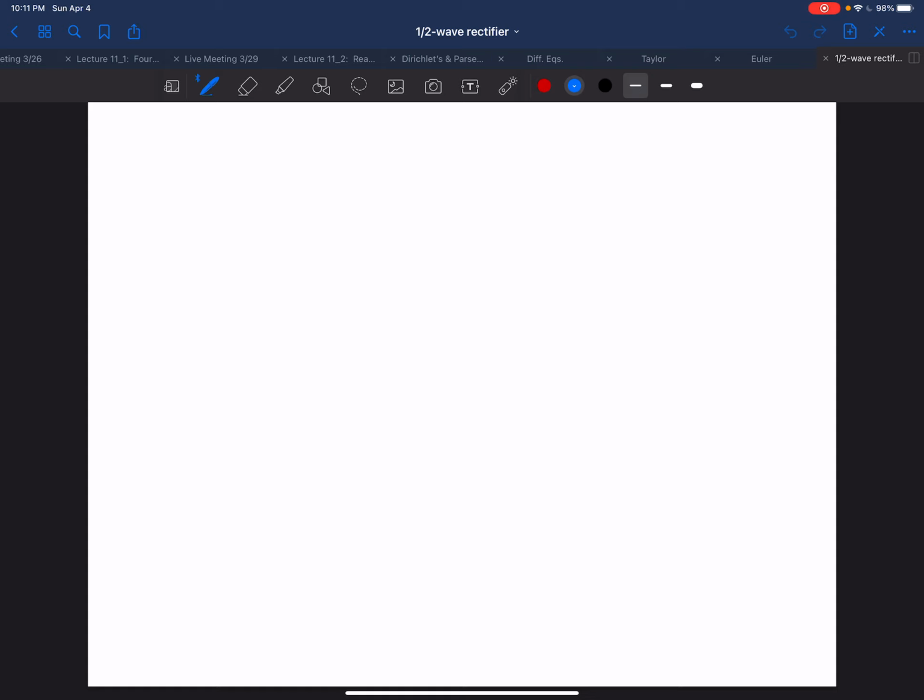So we're going to start with what's called a half-wave rectifier. A rectifier is a device that you use at least in one stage of the conversion of an AC voltage, a sinusoidal voltage, into a DC voltage. So a so-called half-wave rectifier might have a circuit diagram that looks like this. Here we have our AC voltage, so let's say it's A sine omega t.